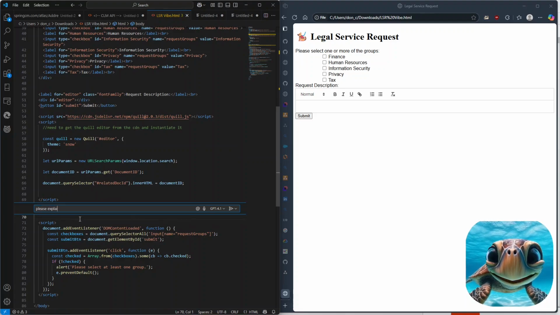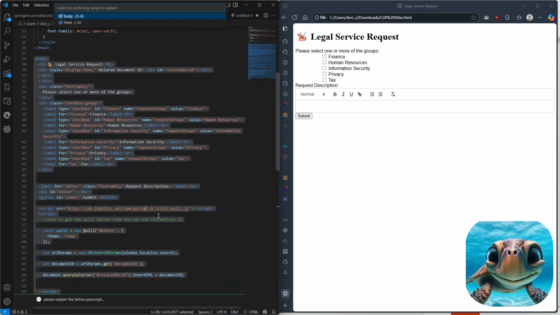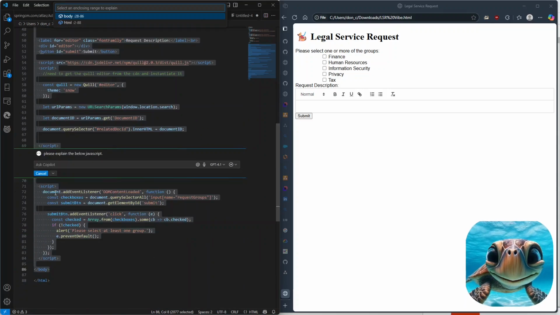Please explain the below JavaScript. Let's see what it gets us, and if it can put it in terms that we have an ability to understand. It's thinking.